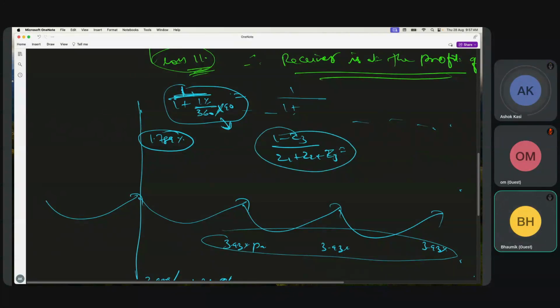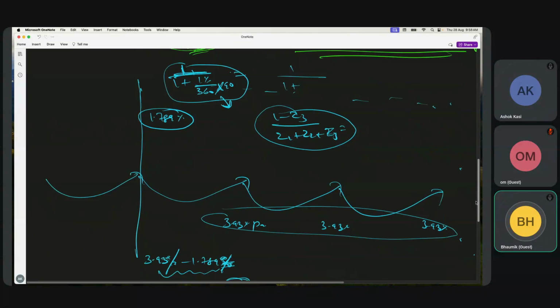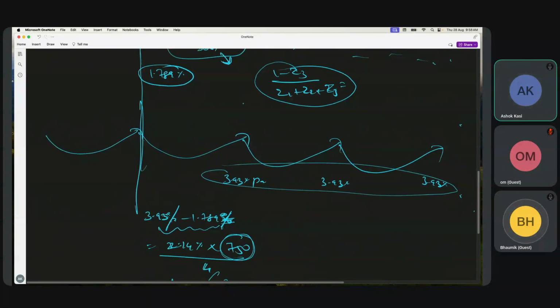You have to ignore that fourth one, the 360 days. So in all the cases we have to ignore? Like, when do we have to ignore that fourth one? No, here the time period for this is 90 days, for this is 180, and this is 360. Now after 90 days, this will become 90, this 180, this 270. So we have to calculate only till 270. And that has been converted into per annum, so you have to multiply by 4 to convert it into per annum.